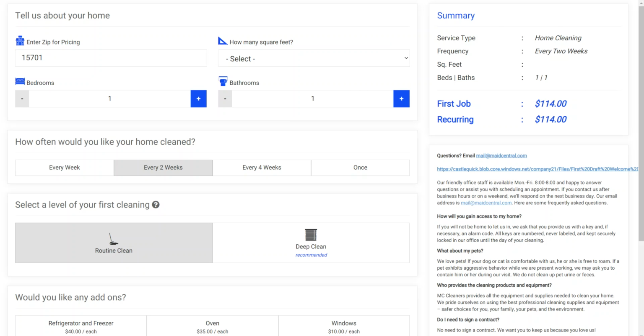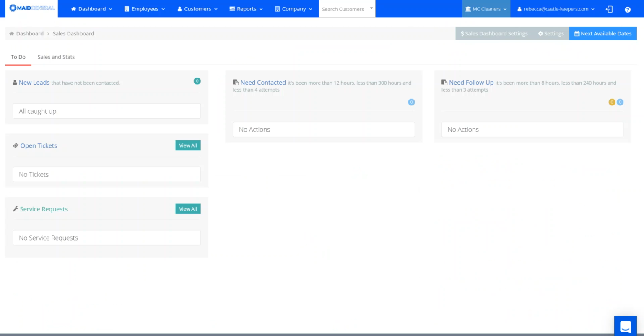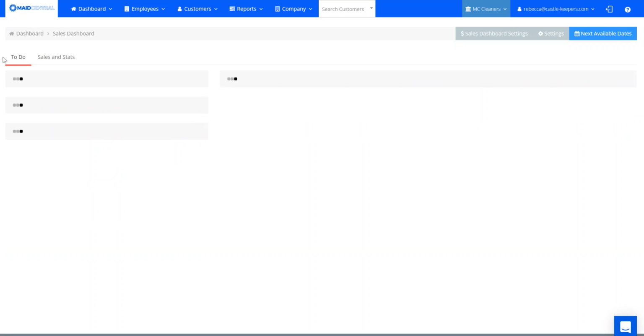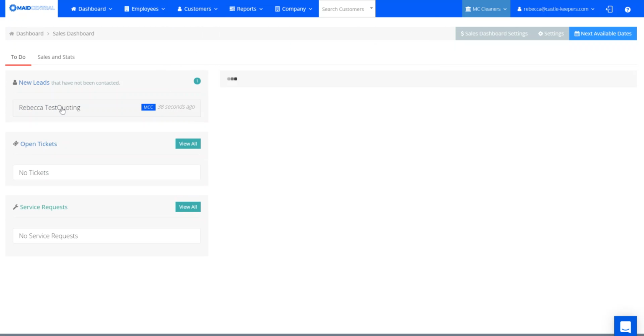So I'm going to head back to my Maid Central account, and you can see here that the new lead is going to appear on my to-do list as a lead to follow up with, because all I've done is give you my information. I have not been given a quote or gone past the lead capture form. There you can see is the new lead, Rebecca test quoting.